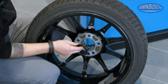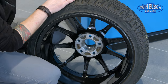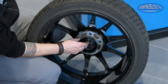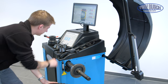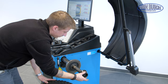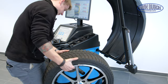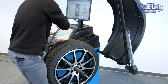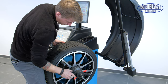The cone should be as close as possible to the wheel plate and sit in the center hole. It would be wrong if the cone were too small and had no hold at all, or the opposite — if the cone were too big and couldn't enter the center hole at all. To clamp the wheel, we pick a suitable cone and fasten the wheel with our quick-release nut and a pressure cup.